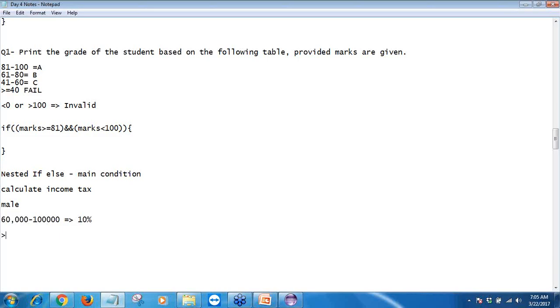Similarly, if it is greater than 1 lakh, sorry, you will get the tax to be given as 15%. But for female, this chart will change.